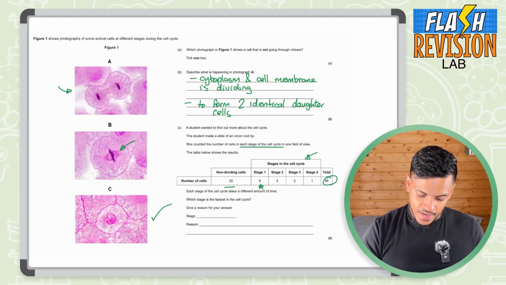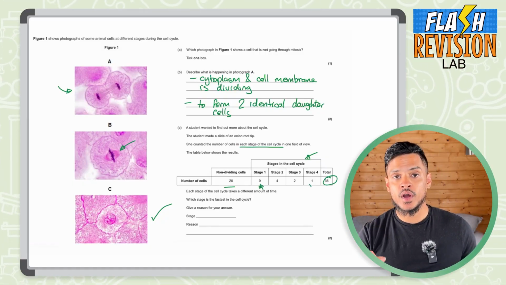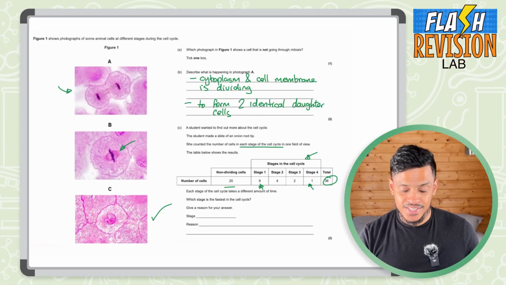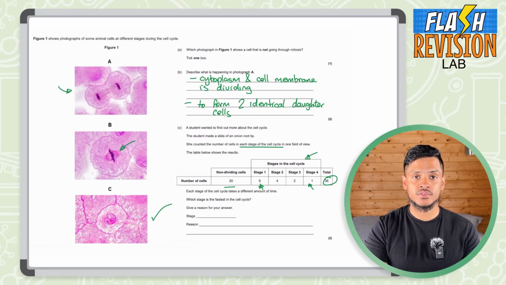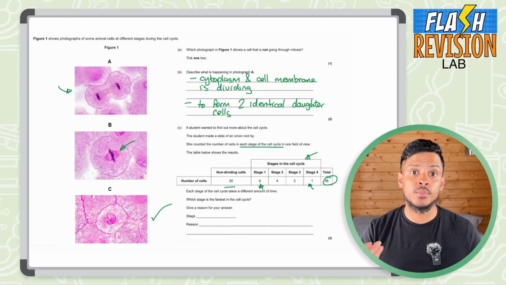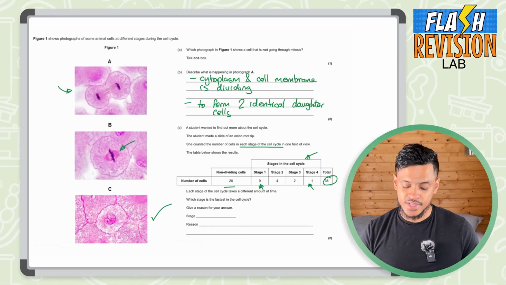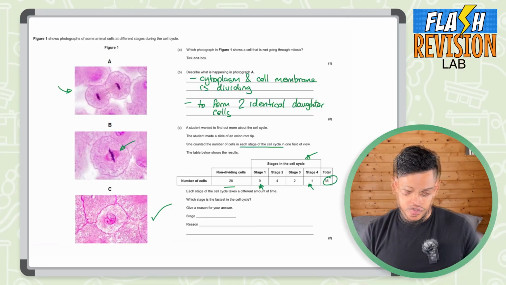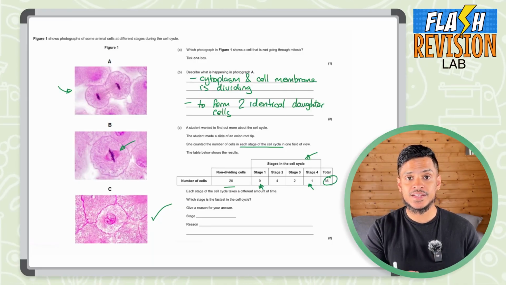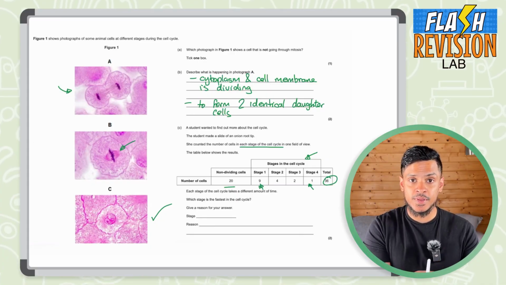So it says 9 of the 36 were in stage 1, then 4, then 2, and only 1 was in stage 4. And the question's asking each stage of the cell cycle takes different amount of time. Yeah, so that's true. Usually the first stage, where the DNA replicates and the mitochondria and the ribosomes double, that process usually takes much longer than the others. And it's saying which is the fastest in the cell cycles based on that table. So if she's seen 9 cells in stage 1, that means that's probably the one that takes the longest, because it's more likely that they're in that stage. So they've spent a longer time there.